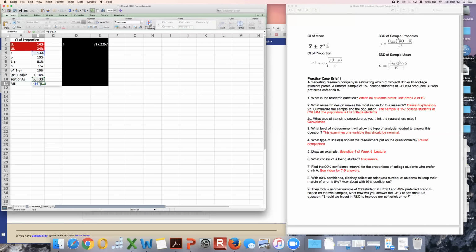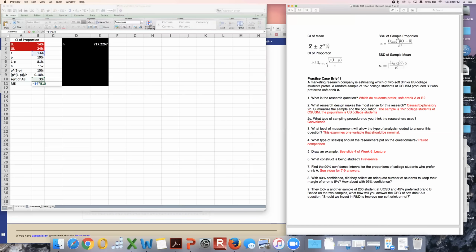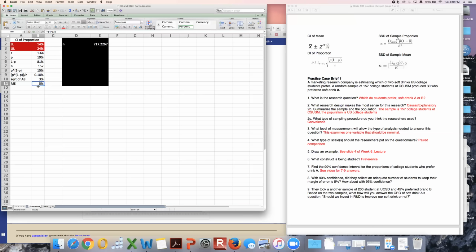This right here then is the last part of that equation, which is to multiply the z value, the c squared, to the whole operation. So this is what we're dealing with, which ends up being our margin of error. So then what I've done now is I've taken 19 minus that, and then I've taken 19 plus that. And so what I then go in and say is that the confidence interval is 14 and 24.